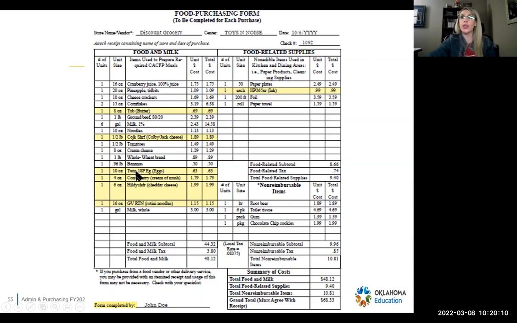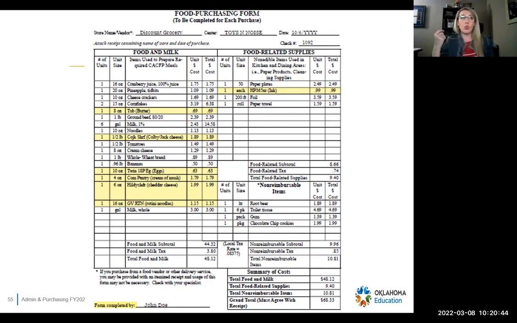One said twin 18 EG. It was eggs, an 18 pack of eggs. We had Calm Pantry, which was cream of mushroom soup. This is Hildy, CHDR, which was cheddar cheese. Again, this is what these stores had it as. Yours might have it different. This one had GVRTN, which was rotini noodles. So we do need to know what it says on the receipt so we can see it on the receipt. We'll find it, but you also need to put next to it what the item is.